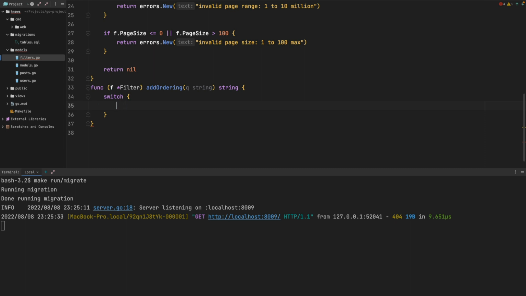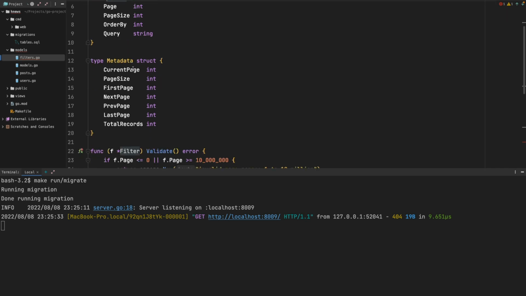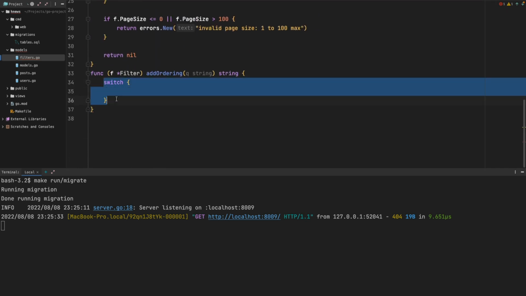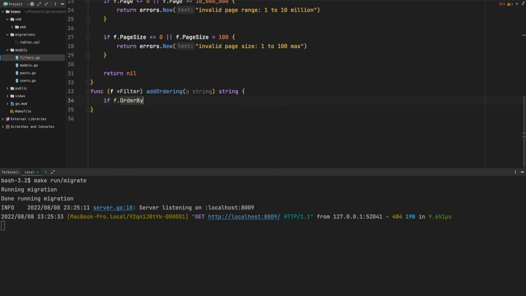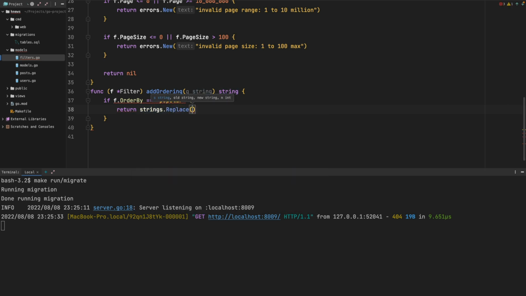Why do we have this that's not working? Type, yes. Okay, let me do f.order by is equal to, if it's equal to popular, I want to do something. I want to say return strings.replace.